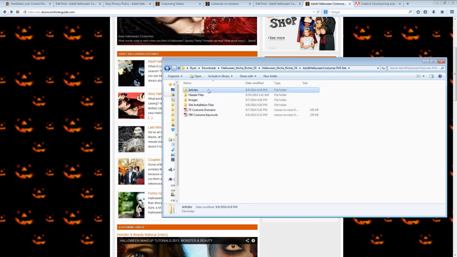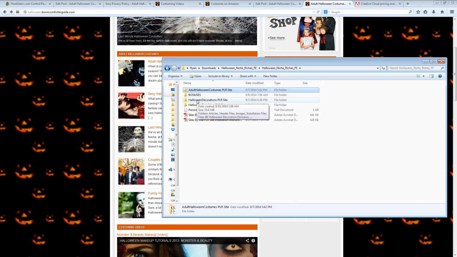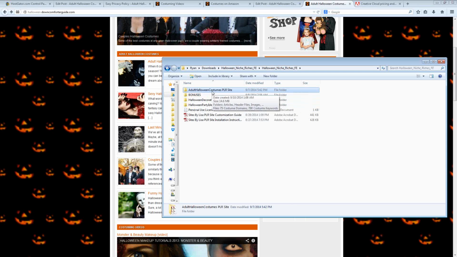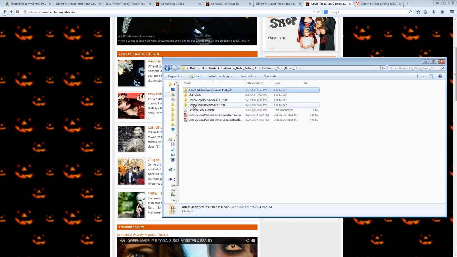So with that in mind, you could then go into one of these other packages, party ideas or decorations, for example, and you could use some of that article content on your adult Halloween costume site. Just try to get creative about how you could work it in there. Have a page that's all about running a Halloween party and then associate it with some costumes and link up to some of your costume pages. And the same thing could kind of be done with decorations, especially if you do everything based on a particular theme, for example.